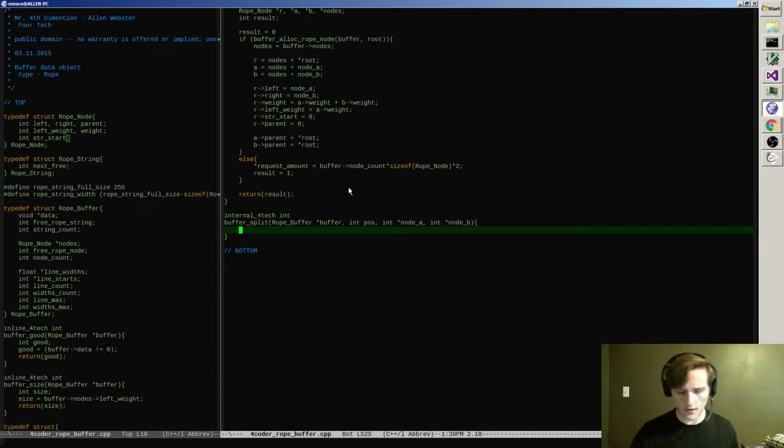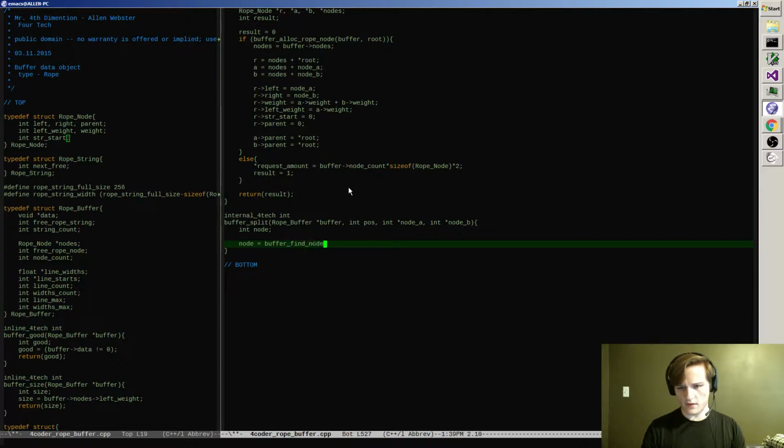Well, first of all, I can do find where the split starts. So it's like have a node equals find node.